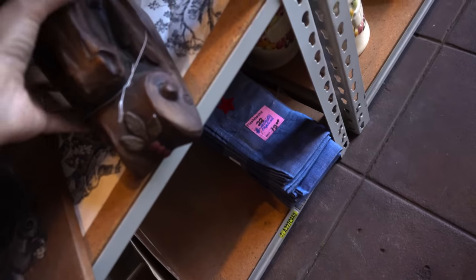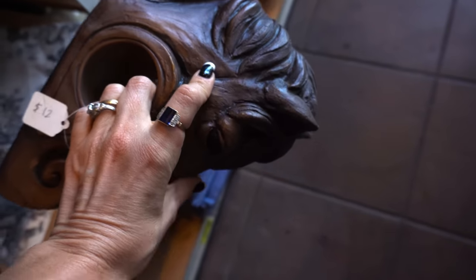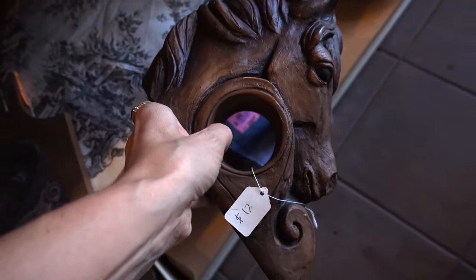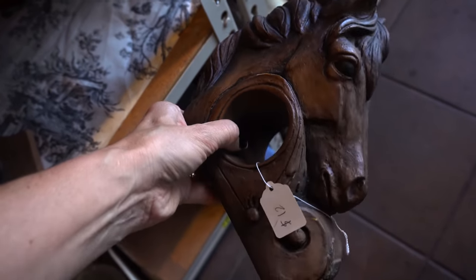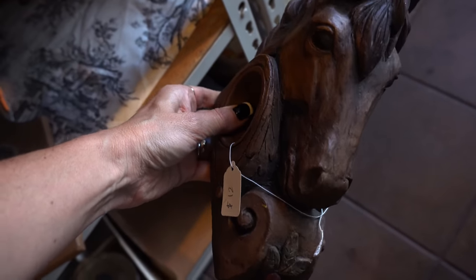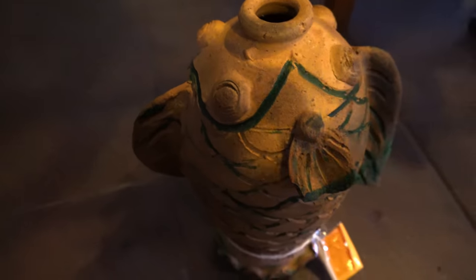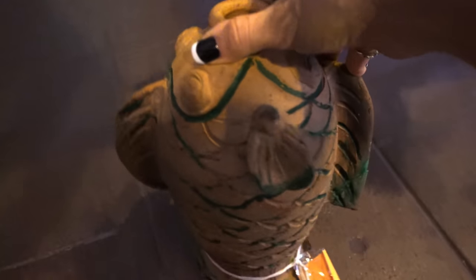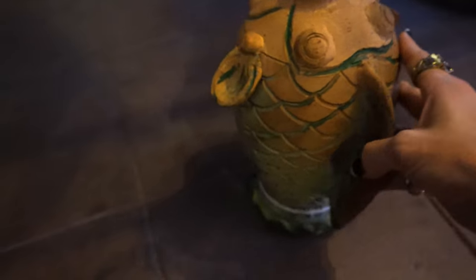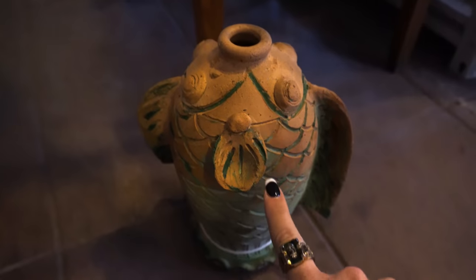I don't think this mirror is necessarily my house. I actually think Margo, can't you see this in your house? This is so amazing — this piece of wood. It looks like a curtain rod probably. You hang it on the wall and put the curtain rod through it. I really love fish items. My kids are really into fishing and I think this is a fish, right? But it's also a vase pot. I think I'm going to bring this home. I like the green detailing on it as well.